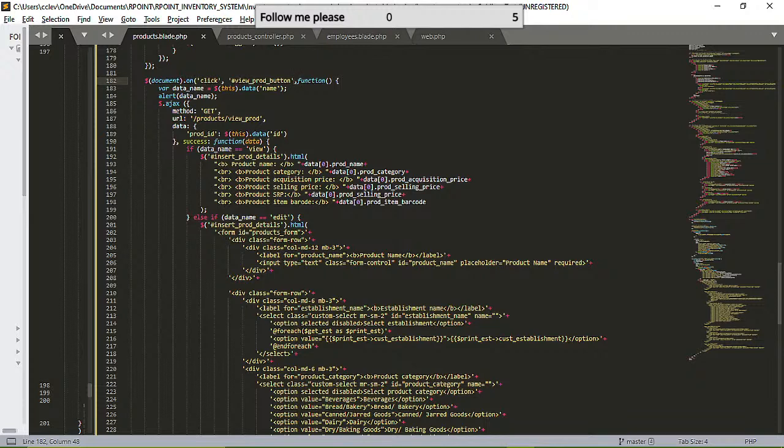And yes, why it works is what this actually means: document on click with an element with the ID.